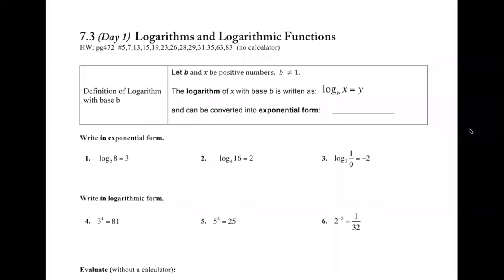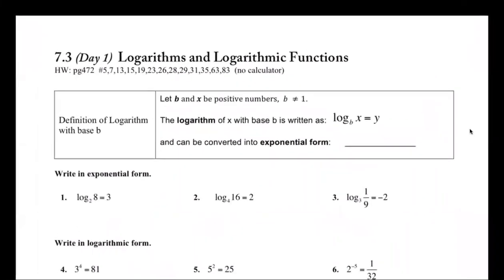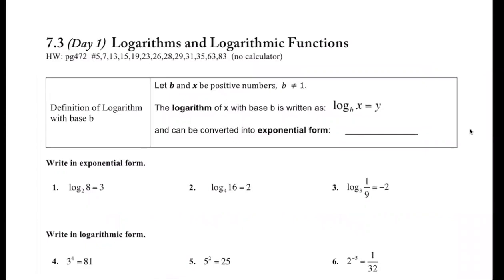So we are talking 7.3 logarithms today. All right, so today you are just focused on understanding what a logarithmic function does. Like, what does it mean? Okay, so let me just start off with an example, and I think you guys will find that it's actually not as scary as it looks.